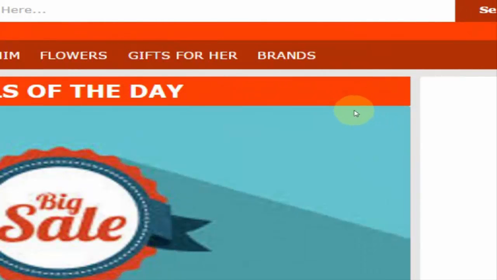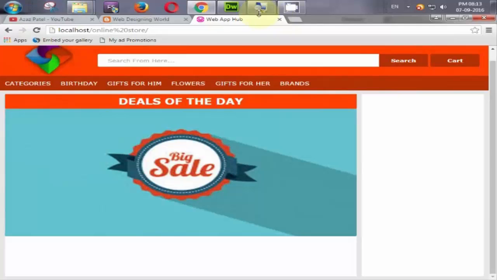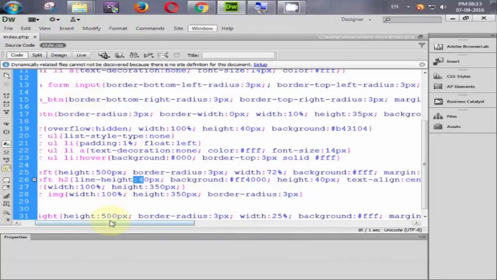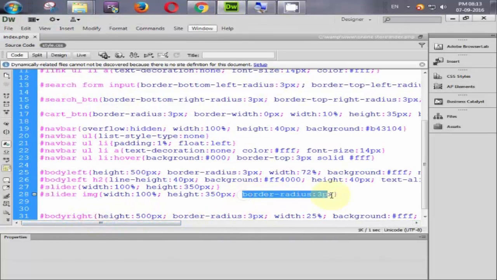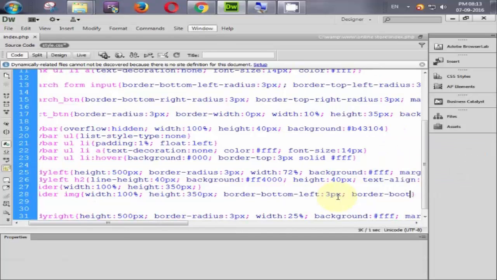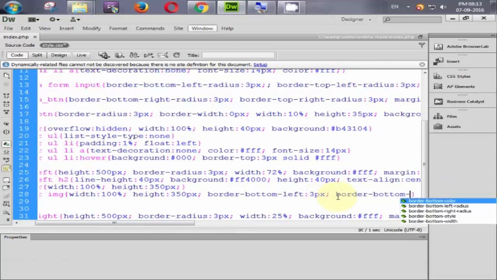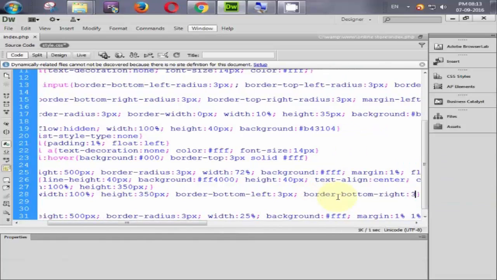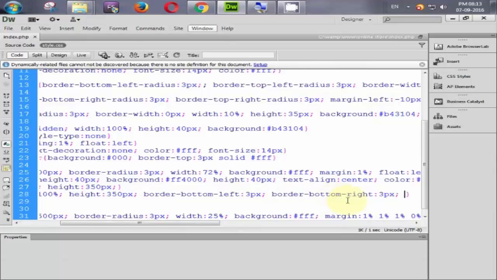But observe here, some radius occurs here, so we need to remove radius from the image, and we say only border bottom left 3 pixel and border bottom right 3 pixel.